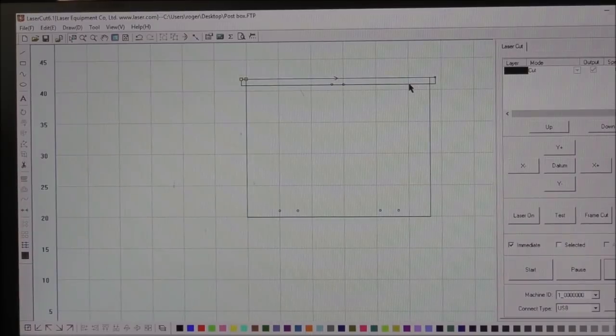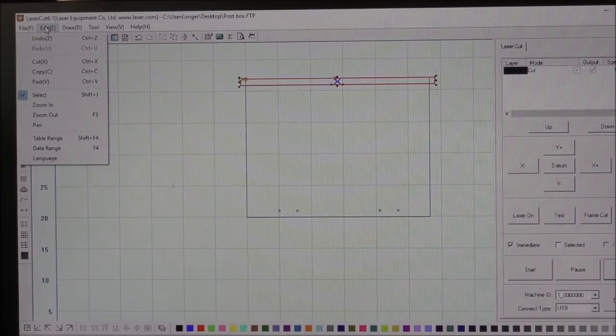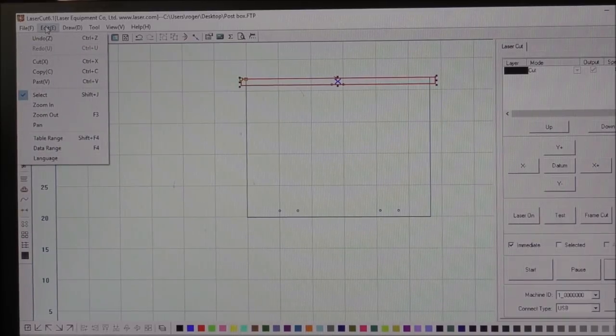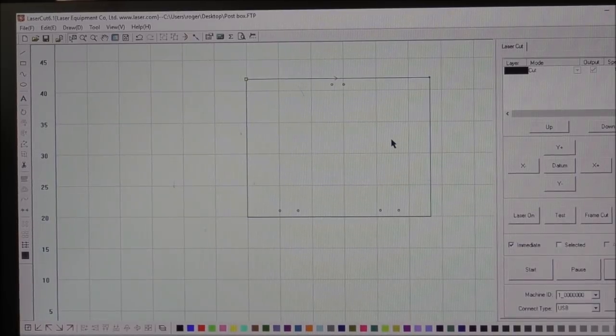So now what I want to do is highlight that box. Now if you want to delete something, you come over here to edit, and the hotkey is X, or you can go in here and say cut and delete whatever you have selected. So now what we're going to do is put these on two different layers, because we want the laser to do certain jobs.